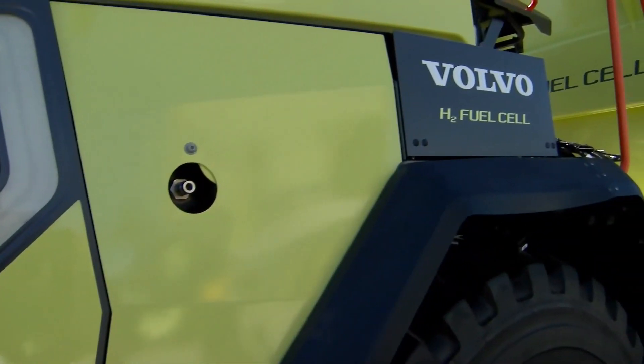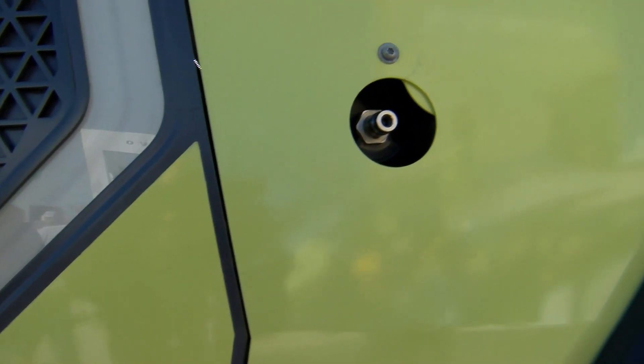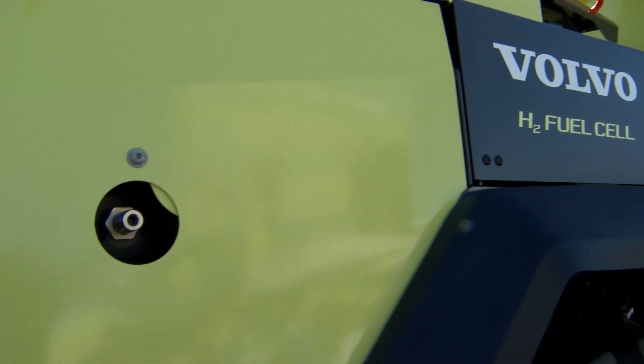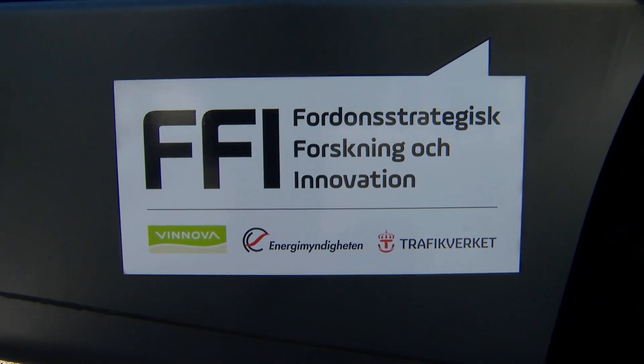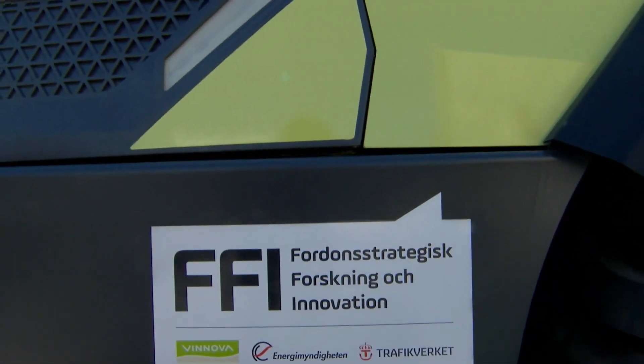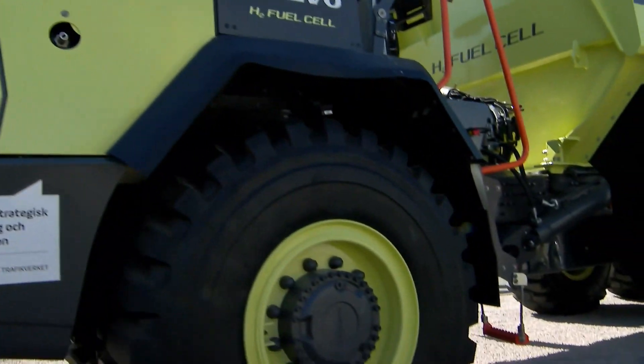Here's a question from the chat — this is a concept, but the A30 is based on something people can actually buy, correct? The A30 here at ConExpo is available and it is built with fossil-free steel. What application is this hydrogen machine ideal for? It can go in any application where our conventional diesel machine goes today. This machine has all the benefits from the all-terrain concept — like six-wheel drive, rotating hitch, and articulated steering.